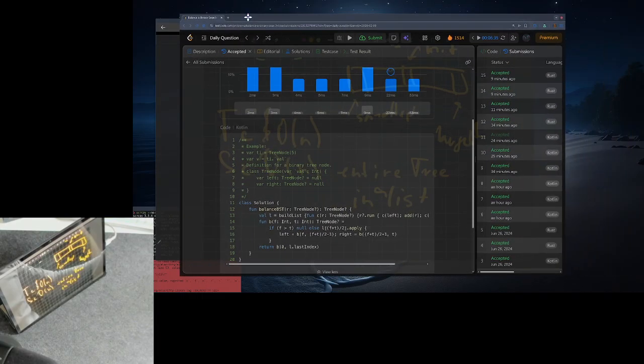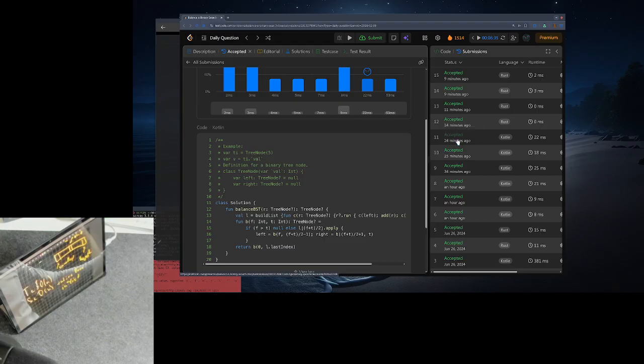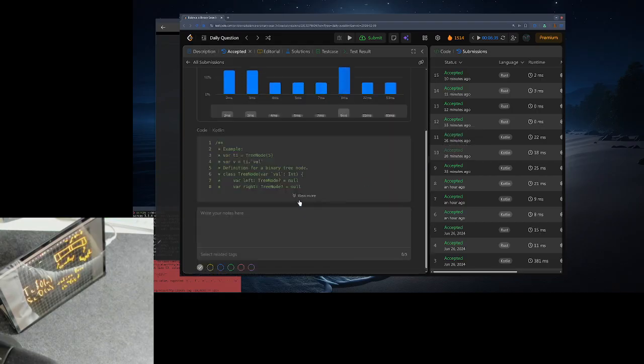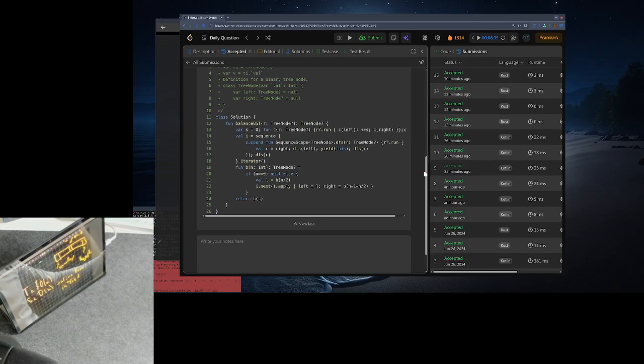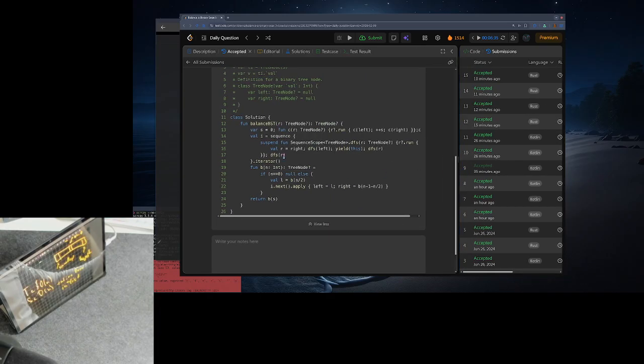Now let's look at some fun solution like this one. So we can use a lazy iterator. The lazy iterator means that we start building before we collect anything.